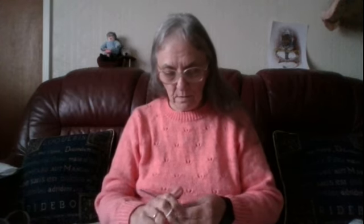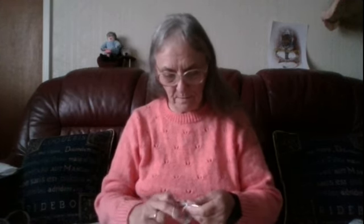I'm just sitting. Whoops, I've got my stitch there. Just doing a little bit of knitting. I haven't had my tea yet. I'm going to make my tea soon.